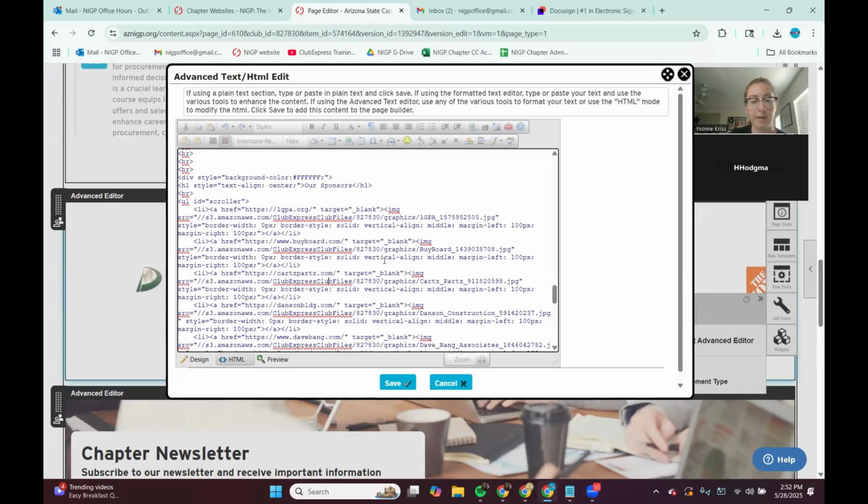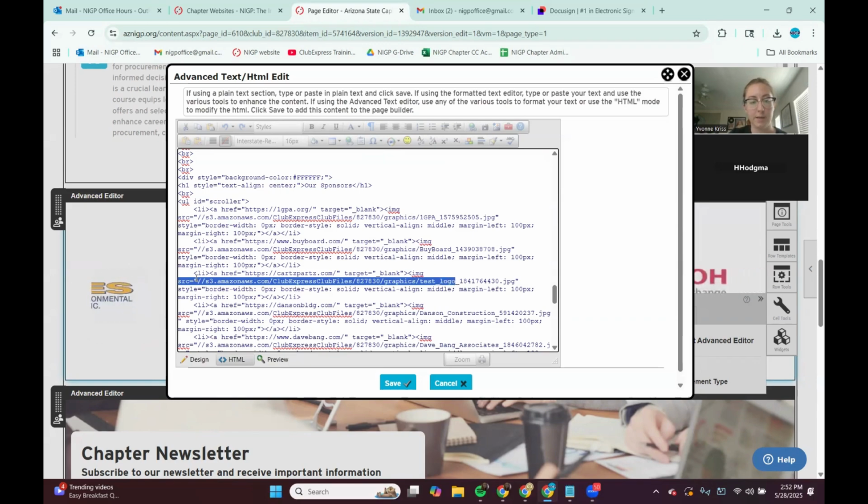So what you're looking at in the HTML is the image source equals and that quotation. That's where you're going to paste the link to the web graphic that I uploaded. So that's that test logo.